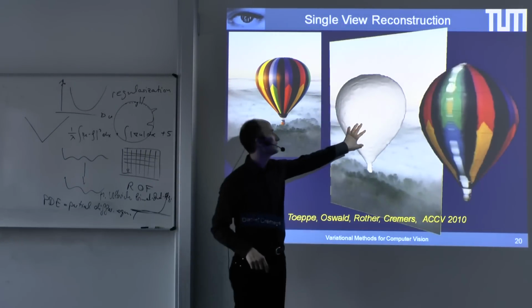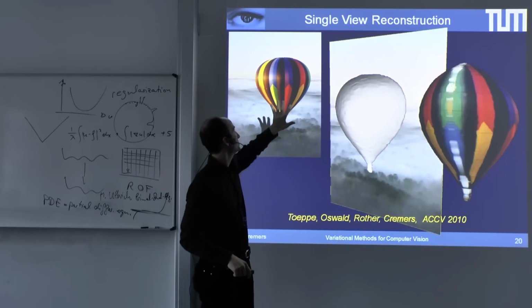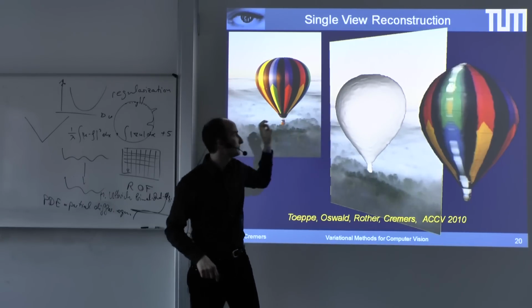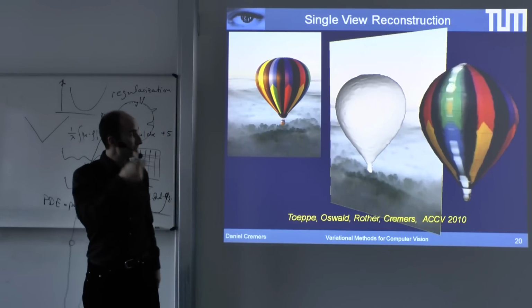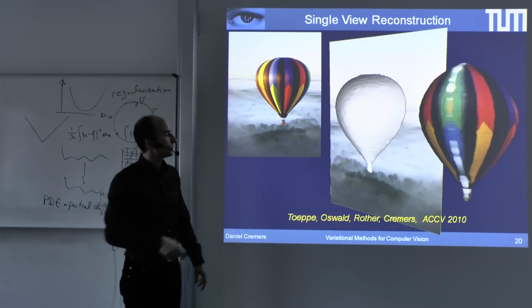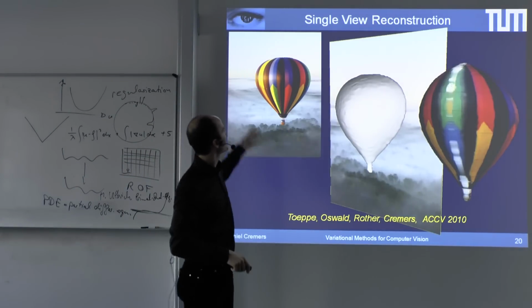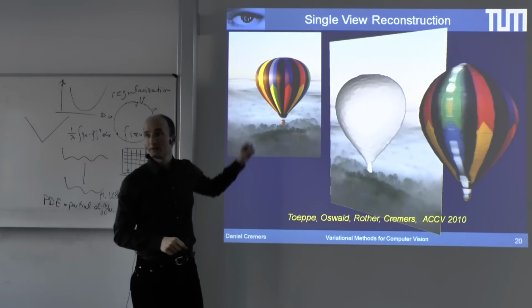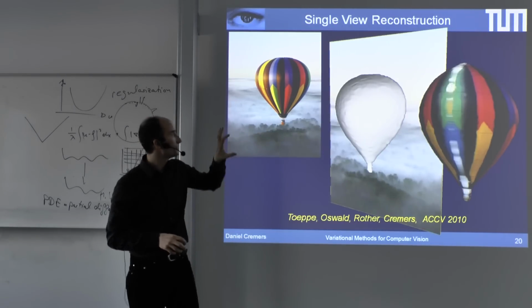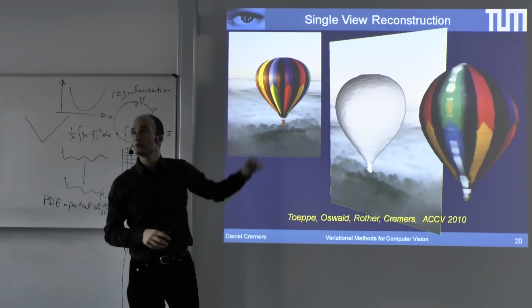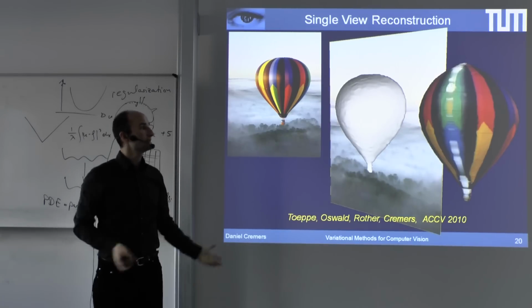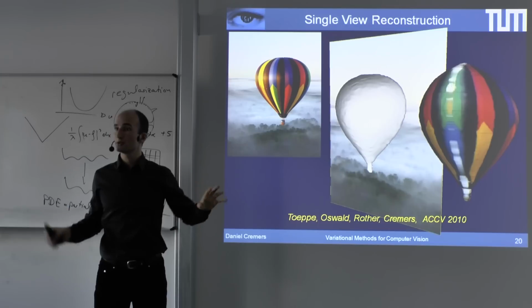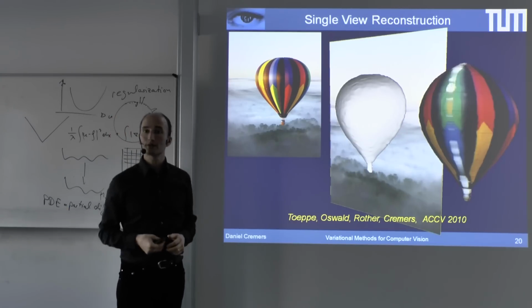This is just the 3D model we computed, but in addition we can of course take the colors from the image and project them back on the 3D model. And this is what we show here, and so what you have here is an almost 90-degree view of the same object. So that's the most extreme, in some sense, viewpoint change that you can do. And you see, it's at least fairly plausible. So just from one image we get a 3D model.